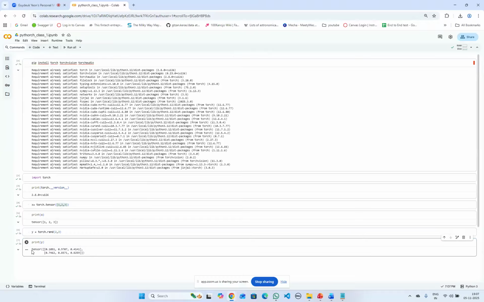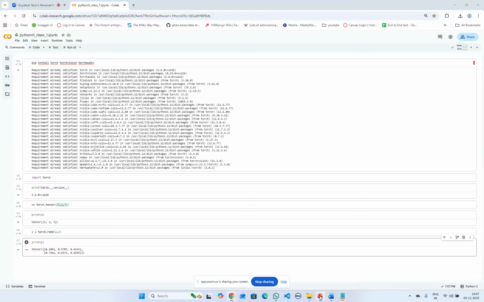Randomly it created values from 0 to 1, taking that as minimum and maximum value, and it created 2 rows and 3 columns. So torch.rand 2, 3. So 2 rows and 3 columns it created. Similar thing we did in NumPy, right? Same thing we are doing in PyTorch tensors.